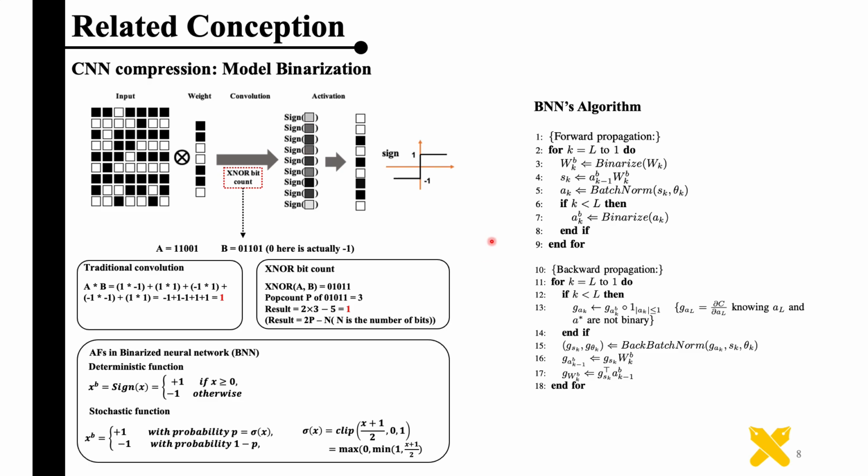The other technique we would like to introduce is model binarization. To simplify our explanation, we can just understand the model as the mechanism to change the neural network into 0 and 1. Besides, the convolution operation can also be simplified into XNOR bit counts, which can greatly relieve the burden of computation intensity. Later we will expand this algorithm in detail, so we're going to skip this part shortly.